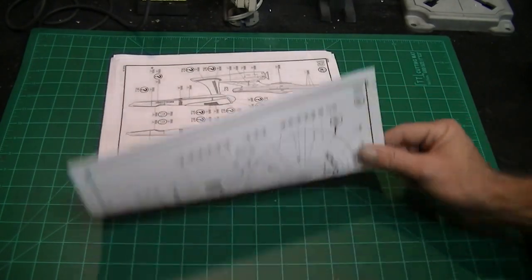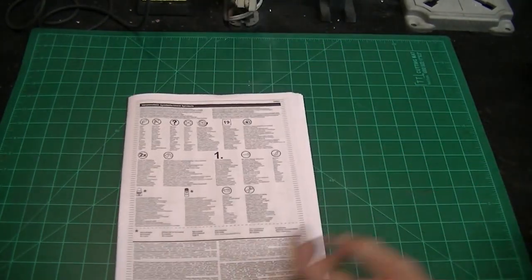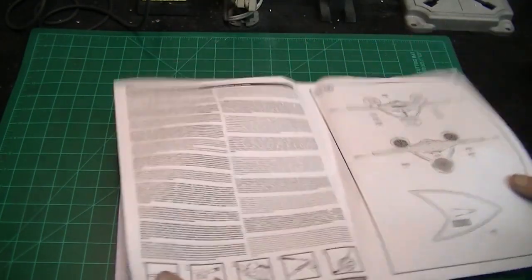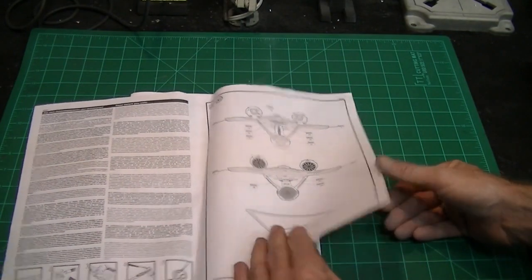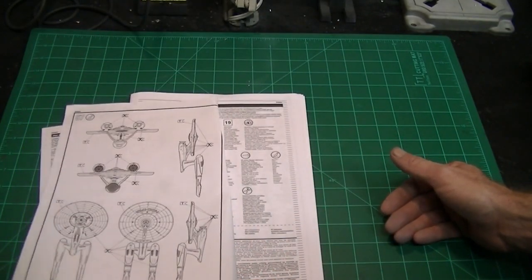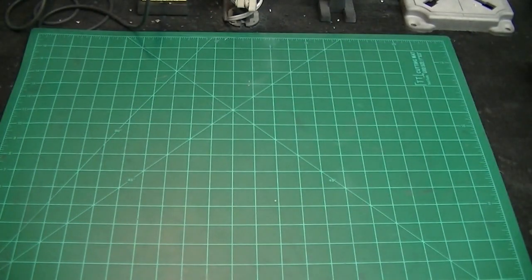Very detailed and very precise, giving you all angles of the ship, and they're nice and big so you can see everything very clearly, so that's nice. And then finally here we have a paint suggestion guide, which gives you information about the different colors and things on the ship. So that's a good look at our 2013 Enterprise Into Darkness Revell 1500 kit.